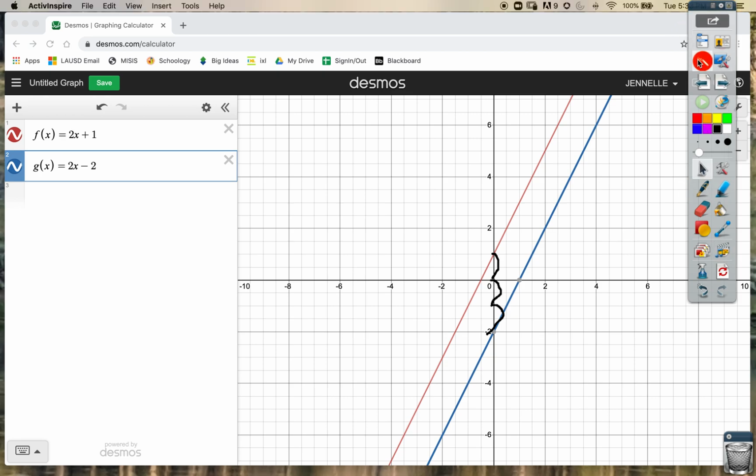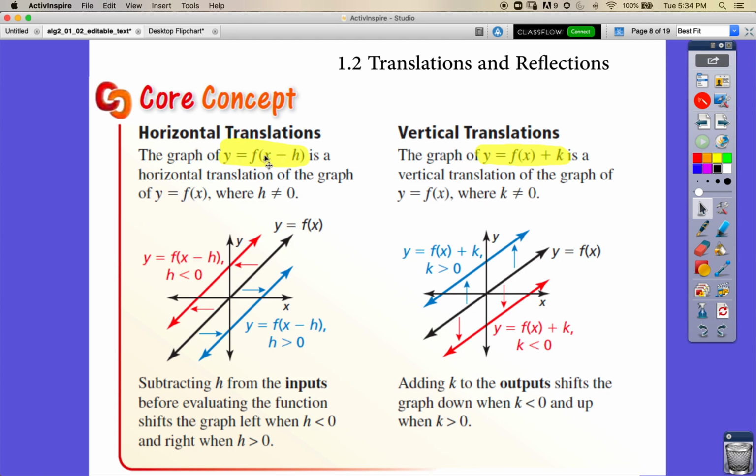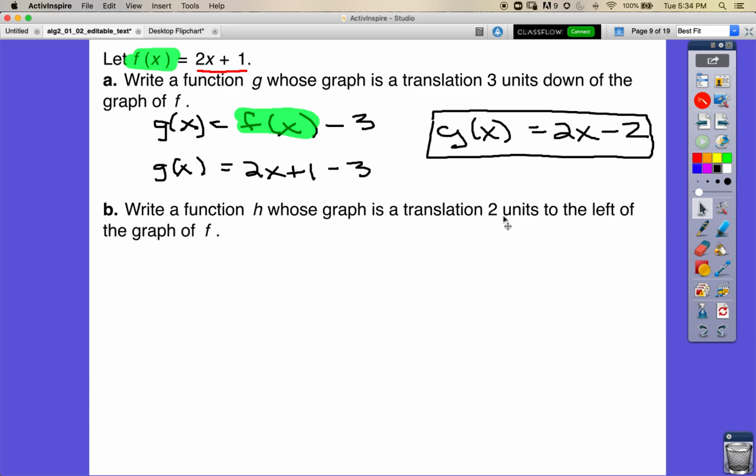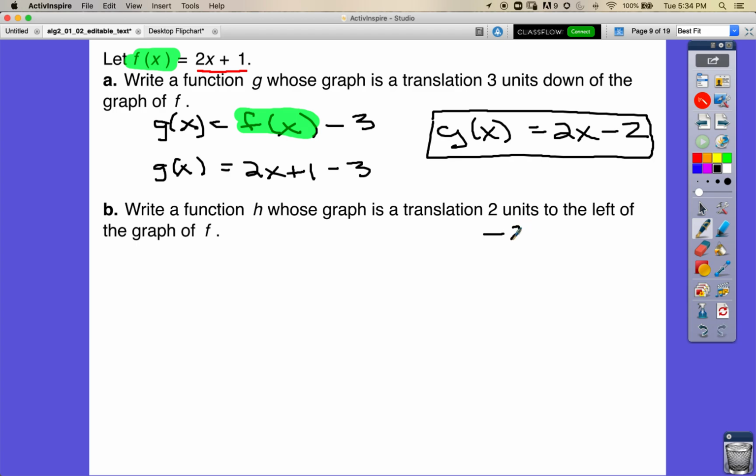Let's move on to the horizontal one. Okay, horizontal is also really tricky. So I'm going to write it again, and let's review. Let's go back here. Horizontal. Okay, that means that for my function, I don't add or subtract to the outside of the whole function. I'm just going to change the input here, right? x, I'm only going to change x here. So it's going to be x minus something. Okay, so remember that. Okay, 2 units to the left. So 2 units to the left looks like this, minus 2, right? That's what you think.